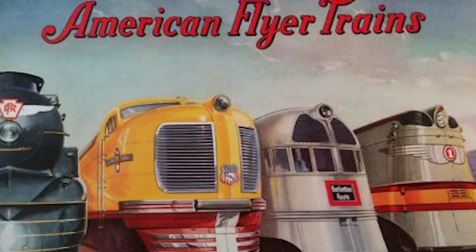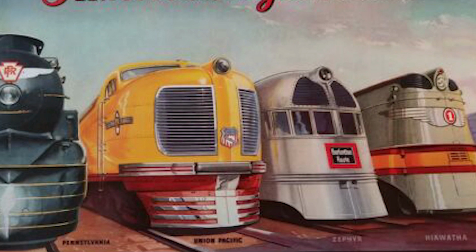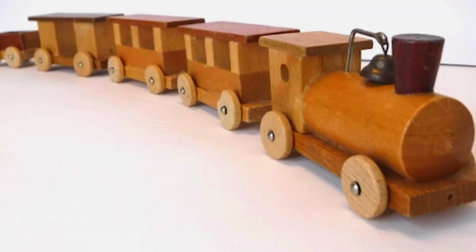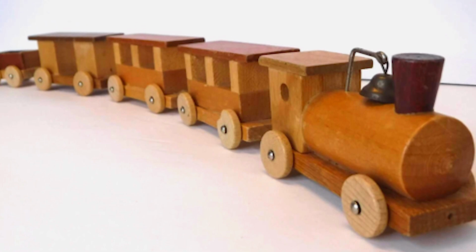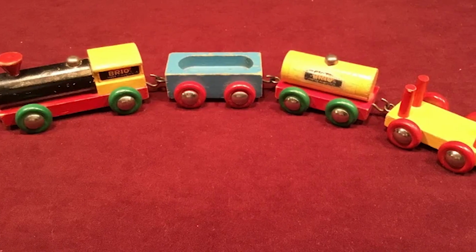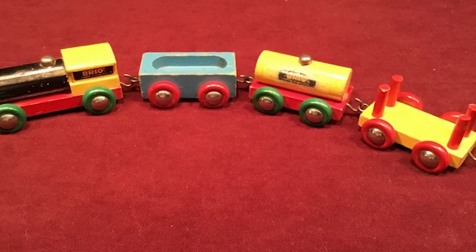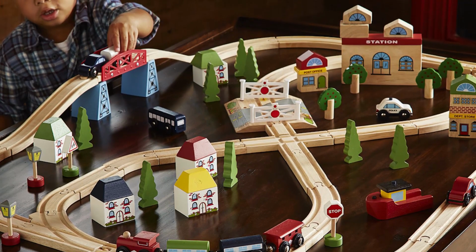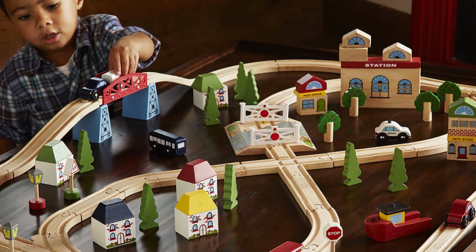Though Lionel and American Flyer went bankrupt in the late 1960s, nostalgia for toy trains helped them regain popularity as the baby boomers who grew up with toy trains sought these trains out again in the 1980s and 1990s. New companies introduced wood push and pull trains, allowing kids to expand their track into more custom builds. New companies like Fisher-Price and Brio created these mini wooden models for families to get creative with. Accessories made these toys easier for setup compared to their metal and electric predecessors.